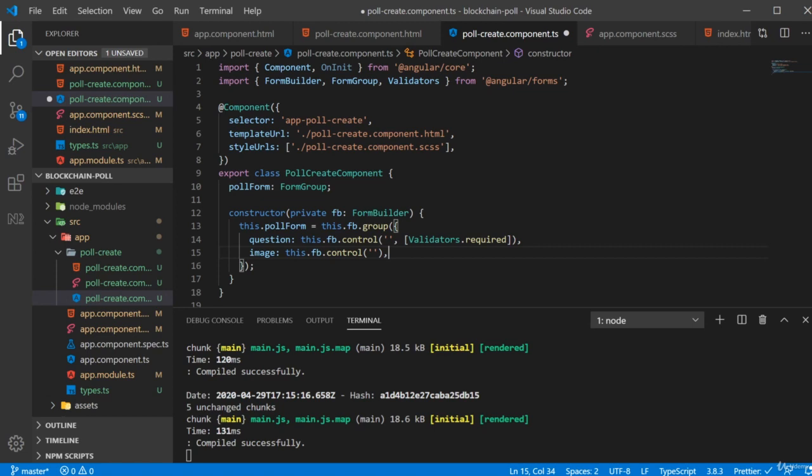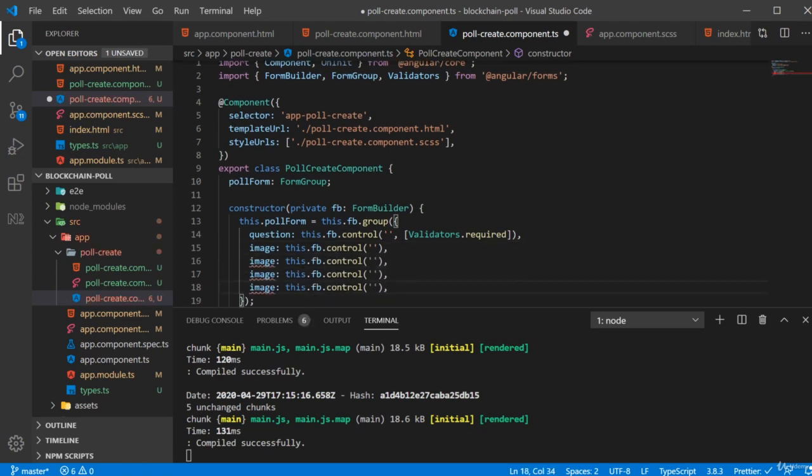And the last thing would be we would store those three different options, which will be the maximum for now, so we can just hard code it here like this. We can copy paste and we can call this option1, option2 and option3.